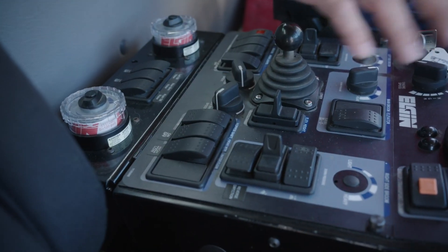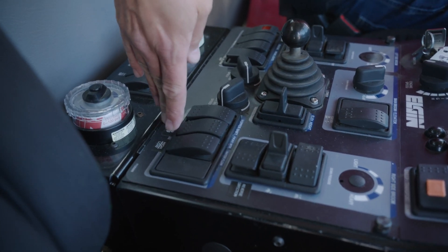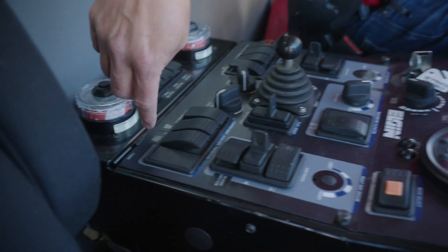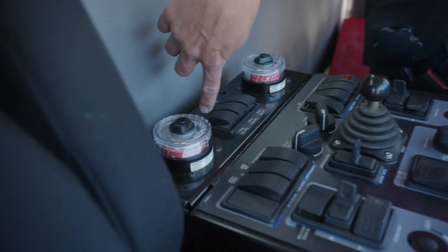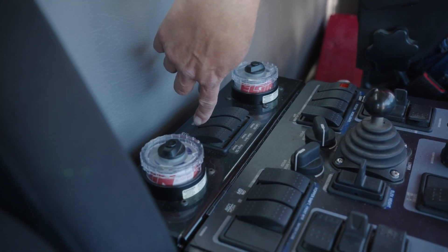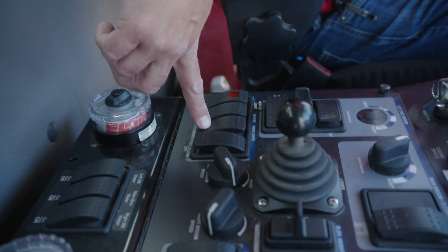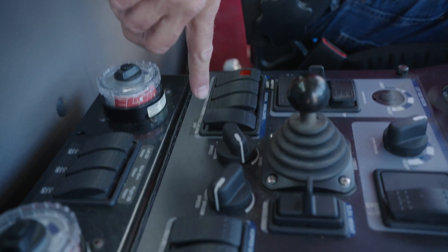This is your hopper shift button, which allows you to shift the hopper out when dumping into a dump truck or container and get away from the actual unit. You have the ability with the front water option to spray water up front. These are your water controls — on or off — and you have the ability to control where you put the water: right side broom, left side broom, or main broom. Over here you have your strobe light, your hopper light, and your work lights. Those work lights cover your broom area, the rear, and the main broom.